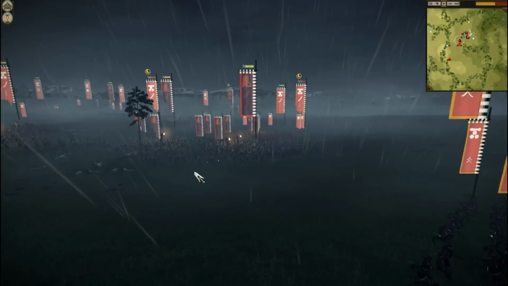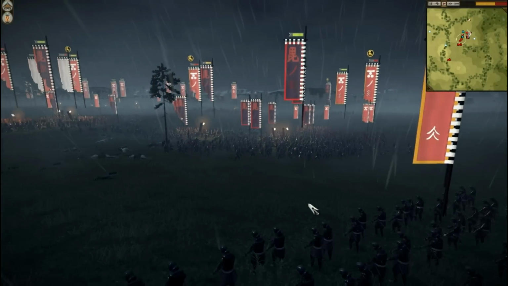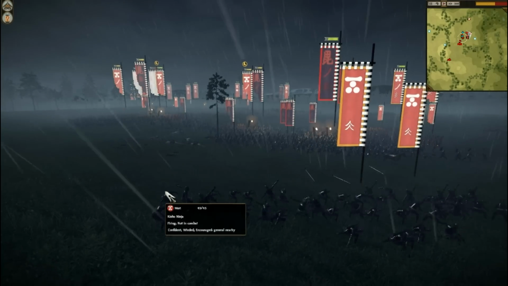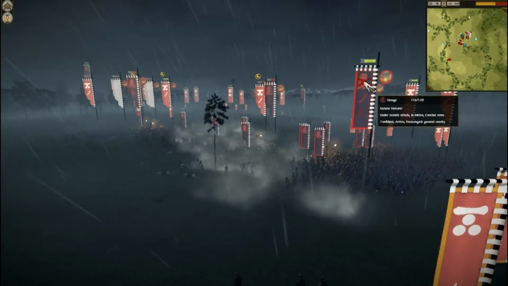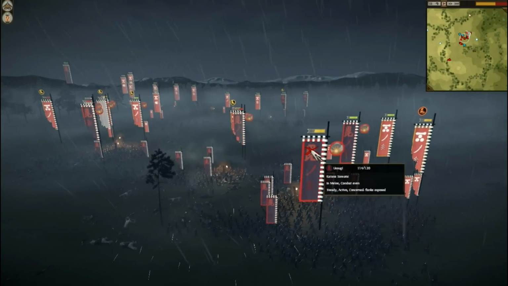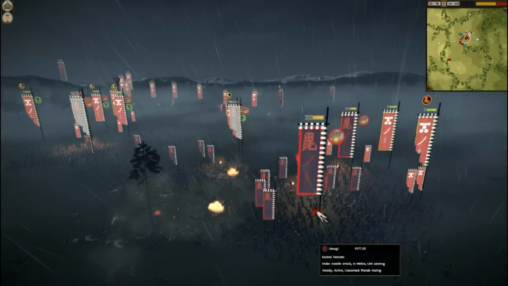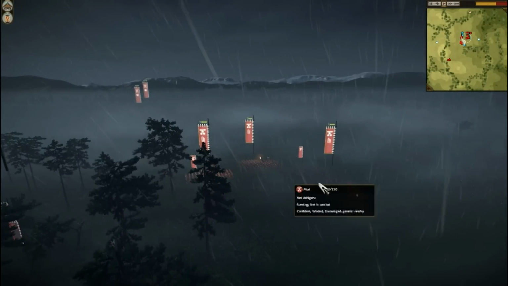My ninjas are going to arrive just in time yet again, and they're going to do what I brought them for. They're just going to pummel these guys from the back, and I did use the flash bombs to weaken my opponent's morale, and you can see that having a good effect. I'm going to attack and hopefully be able to surround this body here. My general is still alive at this point.